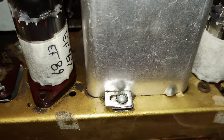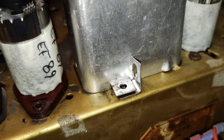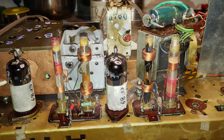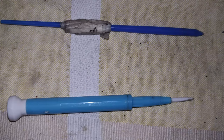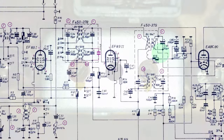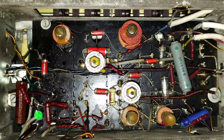The IF cans can be opened for inspection by removing two screws at the bottom and unfolding two flaps. It is important to observe that the ferrite cores of the IF transformers for AM and FM are made for two slightly different tools. The larger insert is for FM, the smaller for AM. The AM-IF alignment was done setting the radio for AM reception and measuring the negative voltage at the junction between R19 and R20 compared to ground.